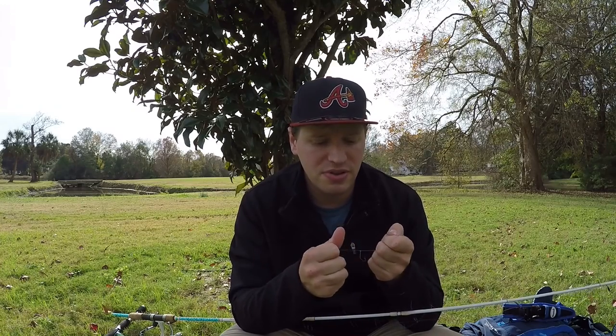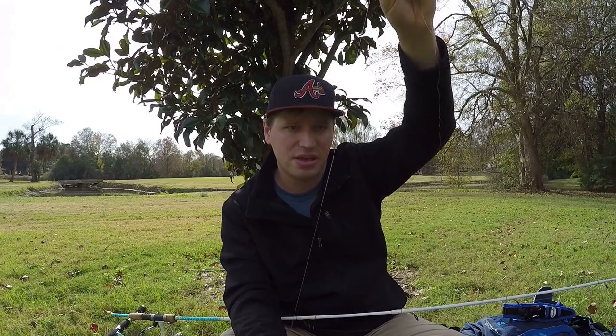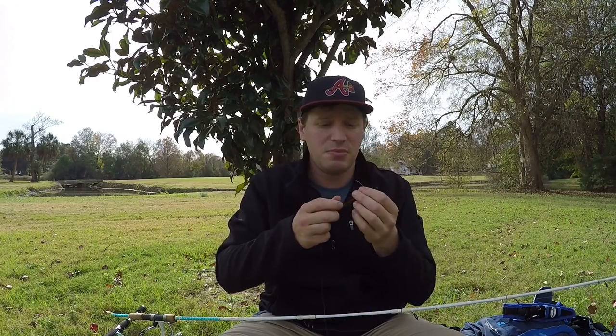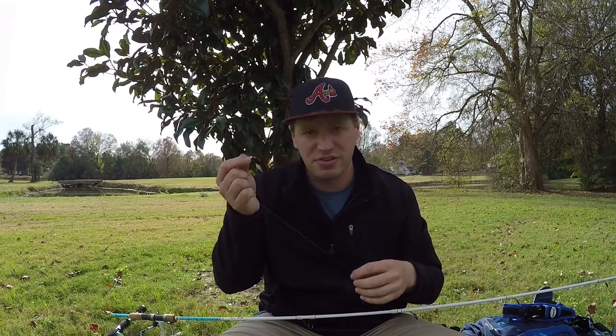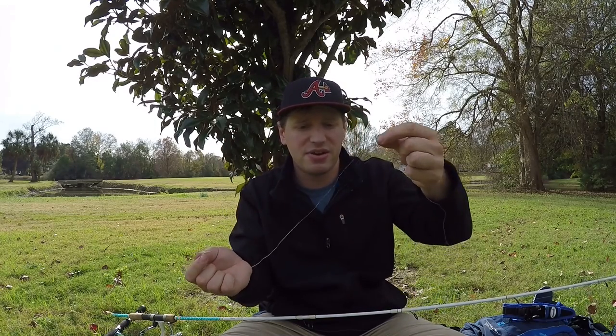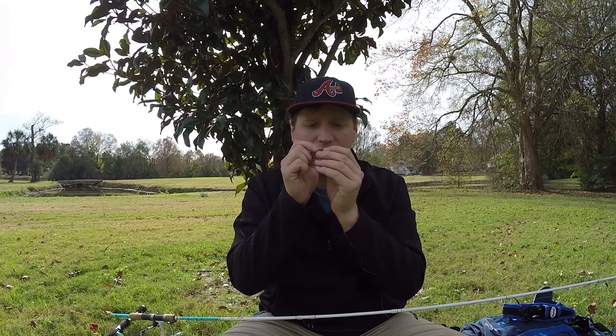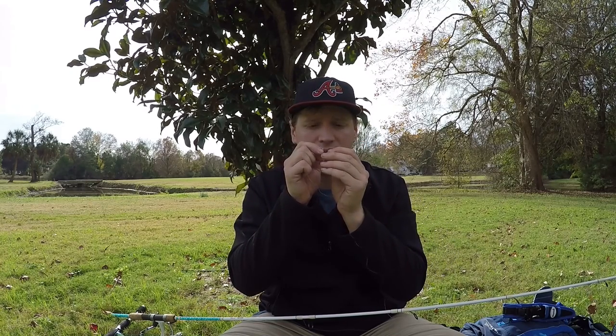Now, the last part of setting up this rig is definitely one of the most important parts. Now, you've got your Palomar knot with your leader going down just like that. Before you put the ball sinker on, the drop shot sinker, take the tag end, this very long tag end right here that you've made, and feed it back through the eye of the hook going down.